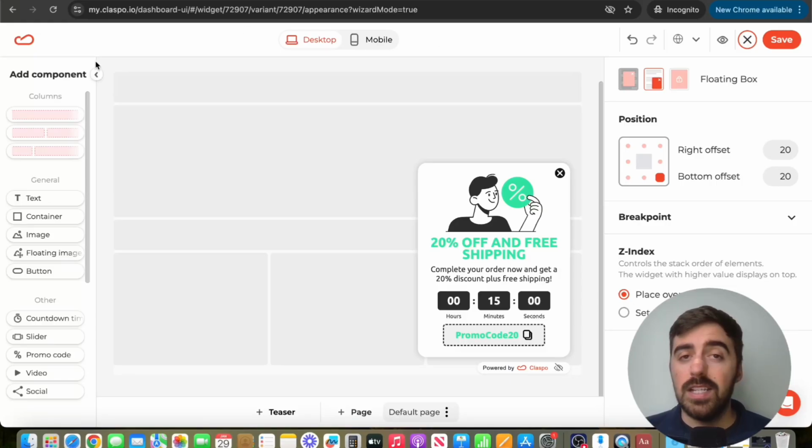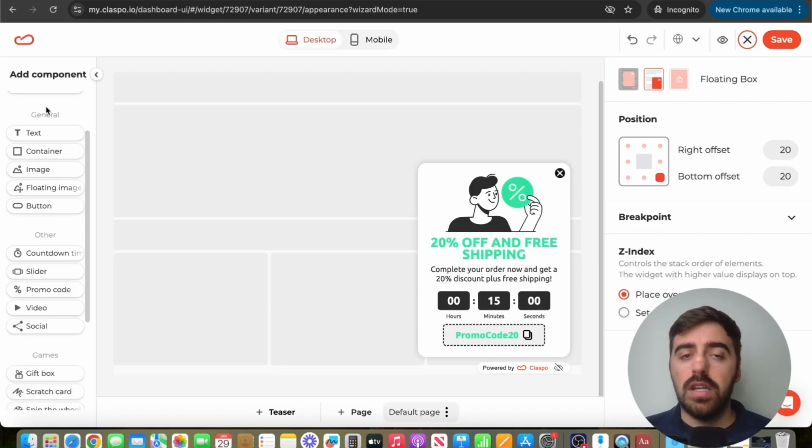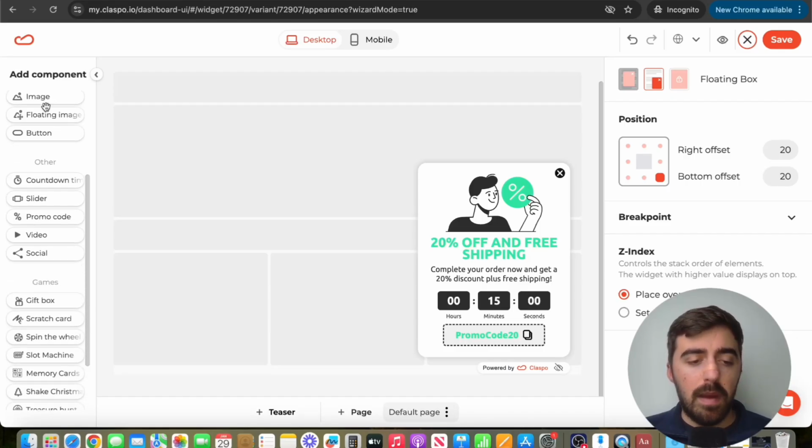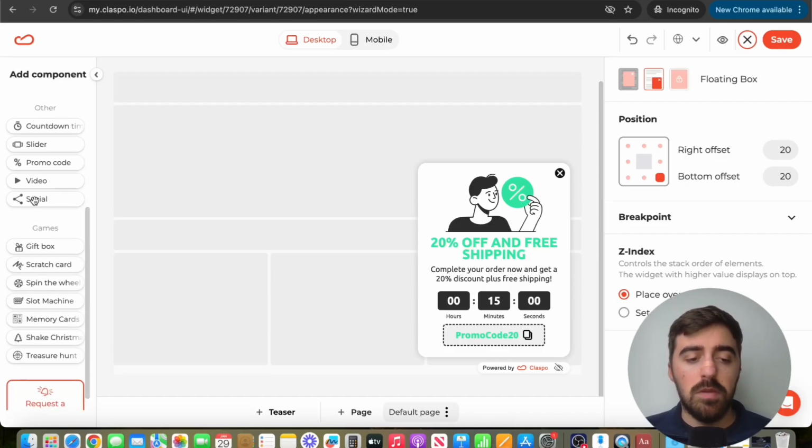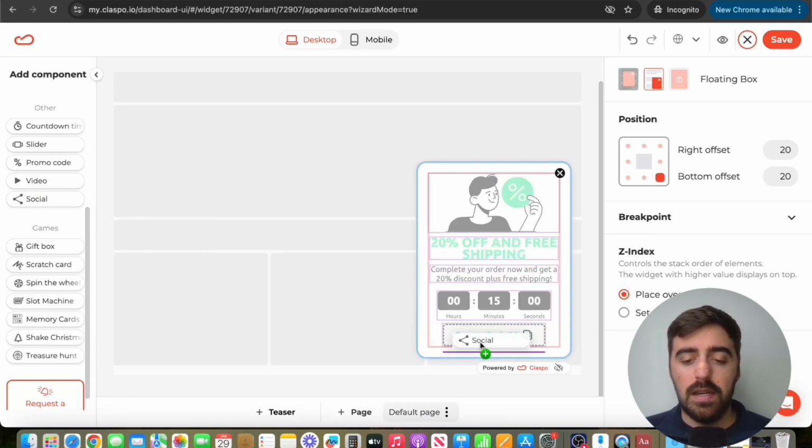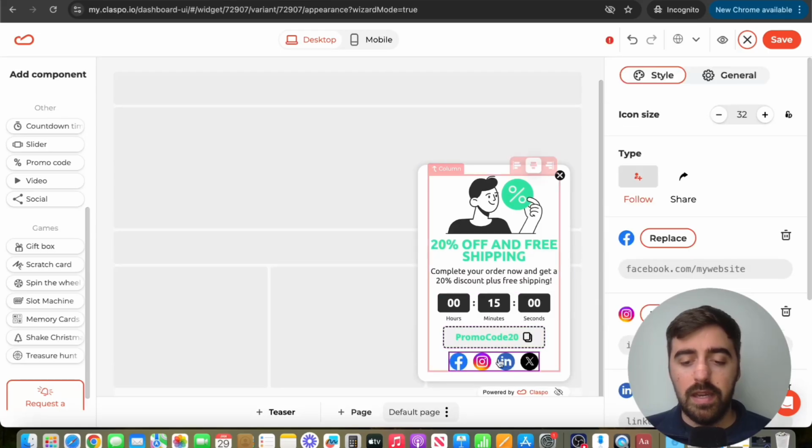Now, besides deleting and customizing existing elements from your template, you can also go ahead and add additional components as well. So go on the left-hand side of the screen right here, and then you see all the different components that you can add to your countdown timer widget. In my particular case, I want to go ahead and add some social media buttons. That'll be right at the bottom of the code right here. So I'm going to go ahead and click on social here and just drag it and place it underneath where I want it to be right here. So you can see it's automatically added and it looks super nice and clean.